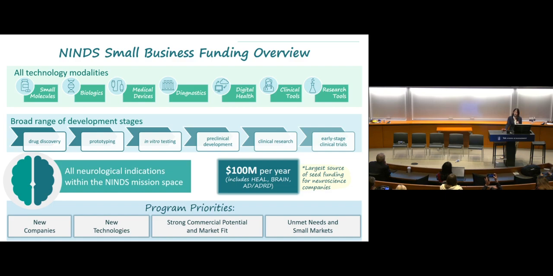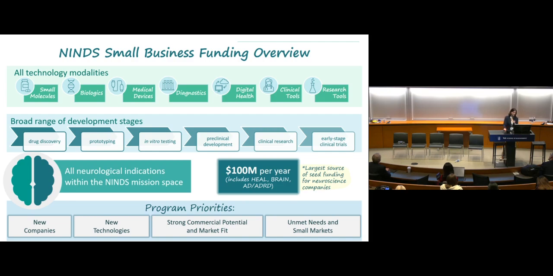This includes drugs, devices, diagnostics, digital health technologies, tools for clinicians and researchers. And we support a broad range of developmental stages, from very early stage drug discovery and prototyping through early stage clinical trials. Any neurological indication that's in our mission space is within scope, as is neuroscience research.